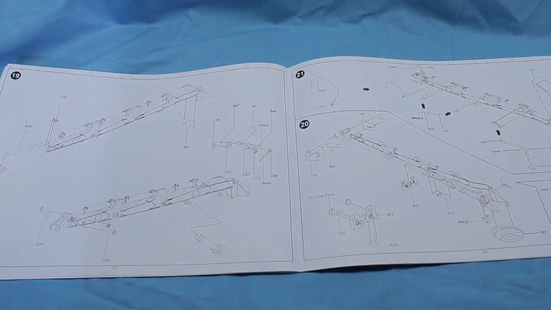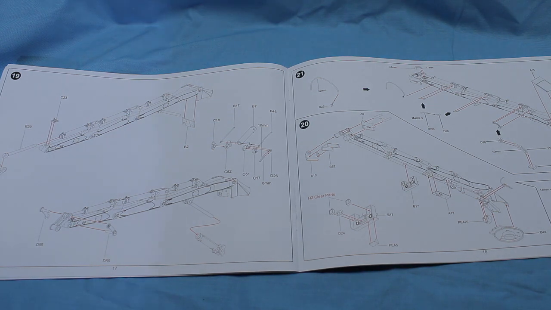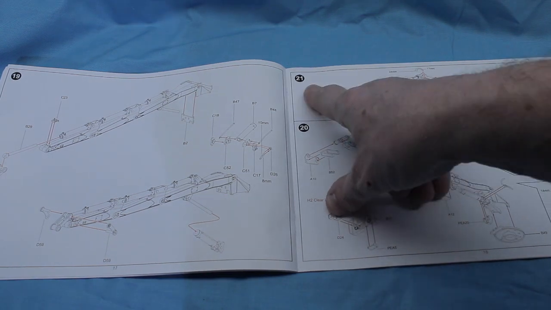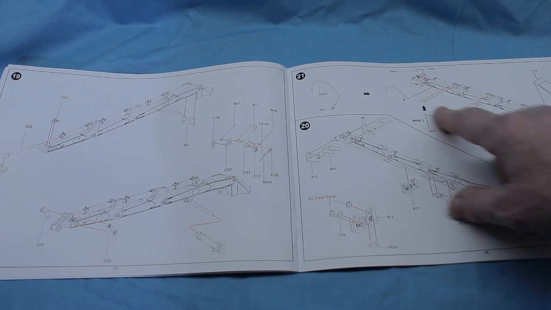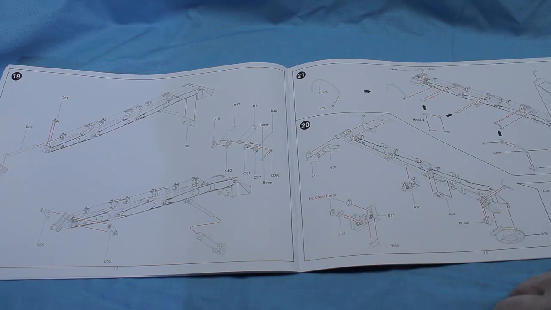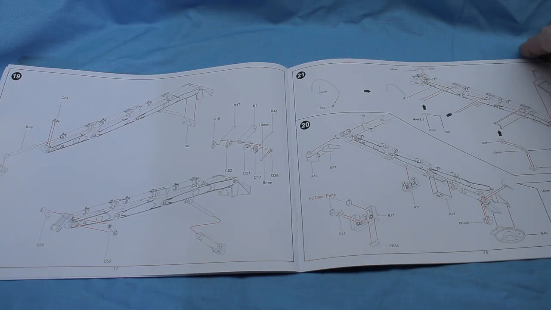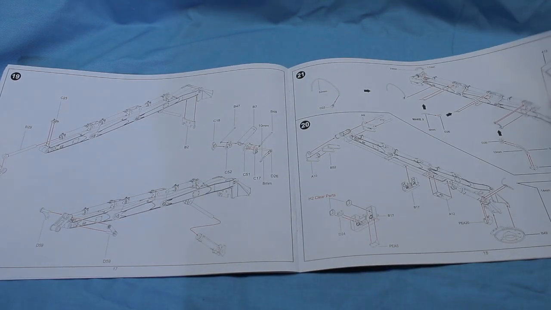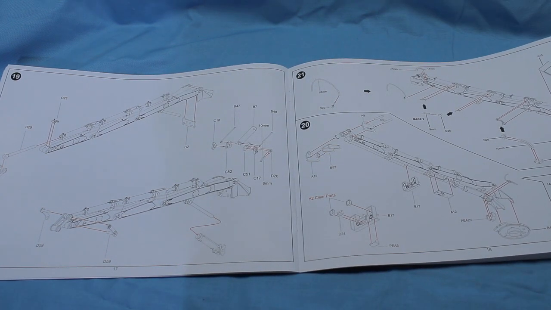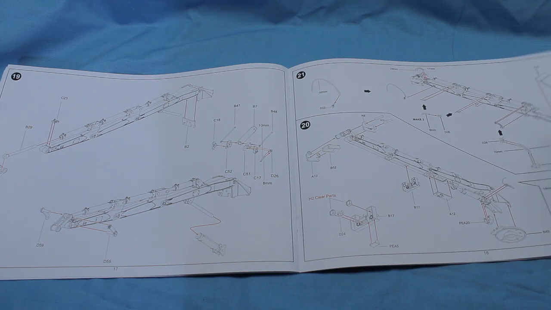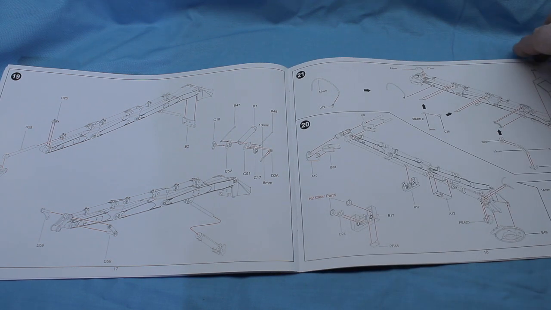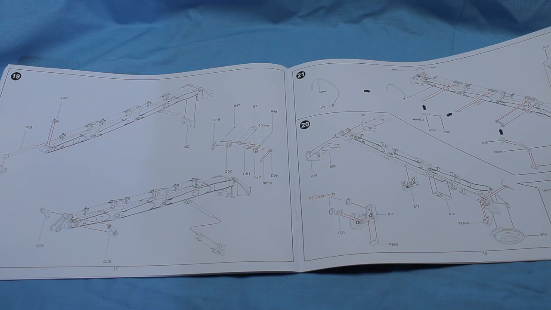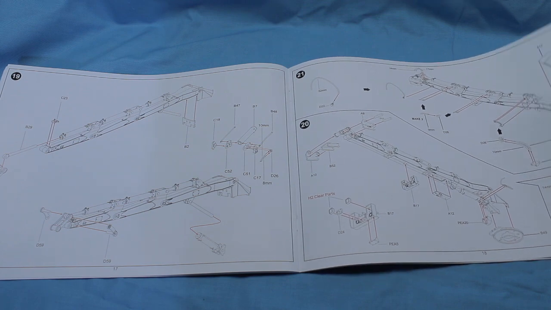And then you start the assembly of the blade in the front and all the hookup setups. Lots of small plastic parts, lots of PE sheets, lots of detail added. And then you go into the actual boom part. Now, the neat thing about this kit is, a lot of times you have to scratch out and add the cables for the hydraulics and electrics. They have all that in this kit, which makes it a much nicer kit. It's all functional, everything moves and articulates, really neat add-on qualities there. They have the camera system up on the boom, which I've seen in the videos advertising this vehicle.